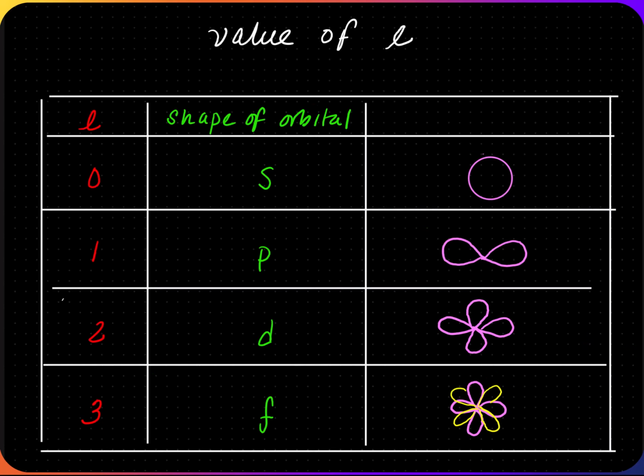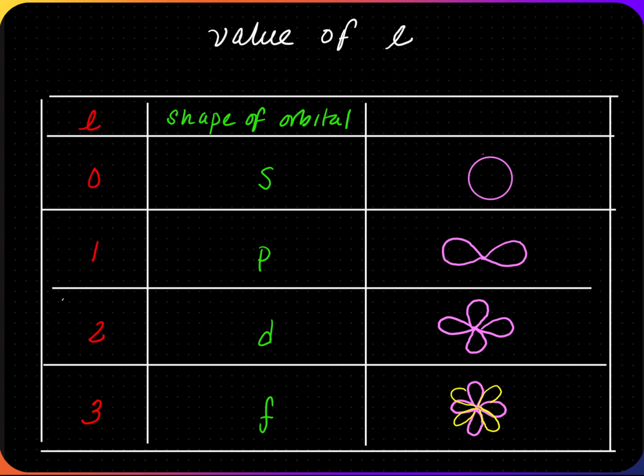As we stated in the previous slide, angular momentum is the shape of the orbital. So we know that l can have values of 0, 1, 2, 3, up to infinity minus 1, depending on the energy level. When the value of l is equal to 0, the shape of the orbital is s. The electron cloud that represents s is a sphere. When l has a value of 1, the shape of the orbital is p. Its electron cloud looks like a dumbbell.